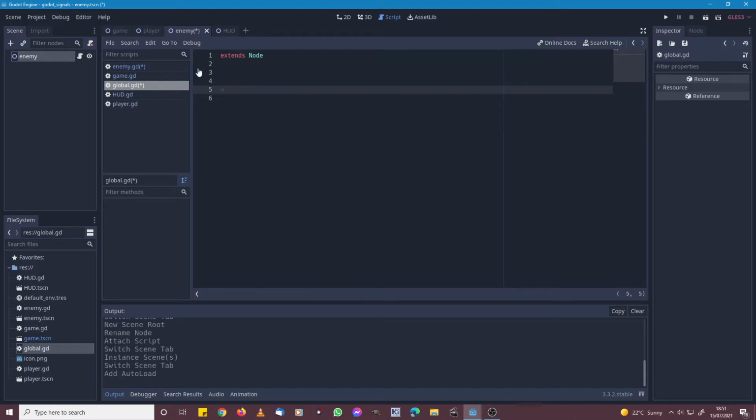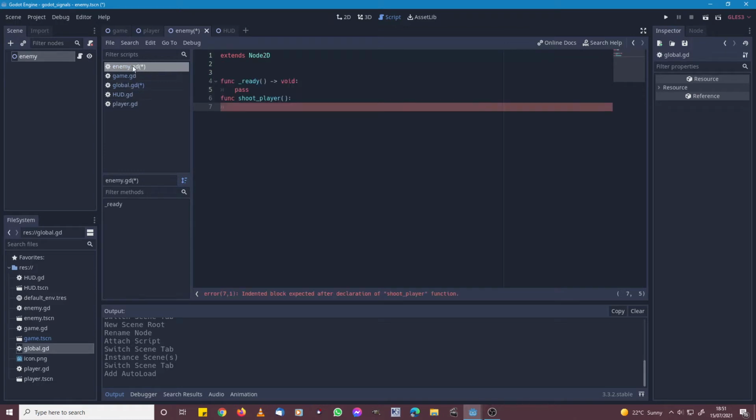Now this is where we do the signal. So from the enemy script, say we're doing shoot player. So what do we want to do? What we want to do is emit a signal to somewhere else in the game.